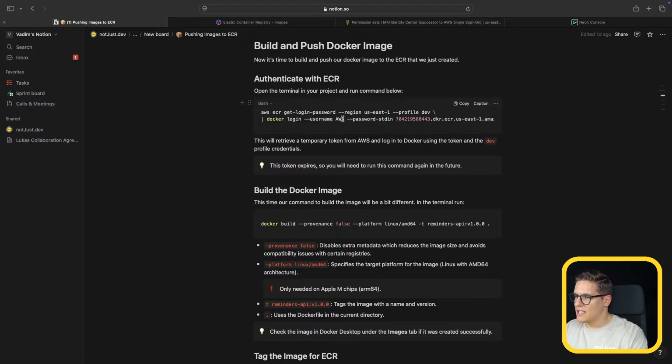So this command is actually quite a simple one. Well, it looks, let's say, difficult to understand, but it simply retrieves a temporary token from AWS with this profile that we provide. And it also uses it to log into Docker using this token and these credentials.